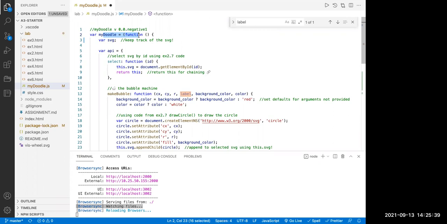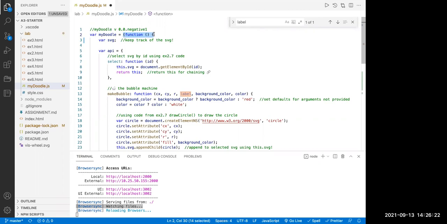Now, the other thing that you want to pay attention to here is this function. How do we call this? We saw this last time in class. You remember the slide on the D3 code? It started like this. Within this is a function expression that is invoked immediately. So what I'm saying here is that as soon as you read this file, I want my doodle to be this function. That's all it's saying.